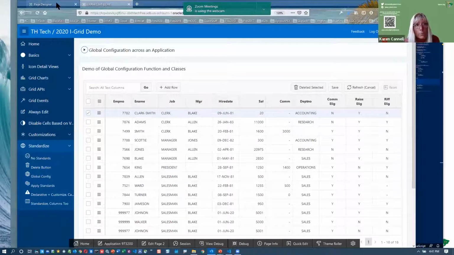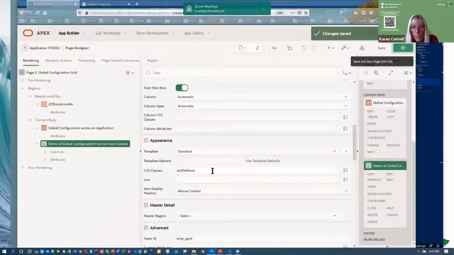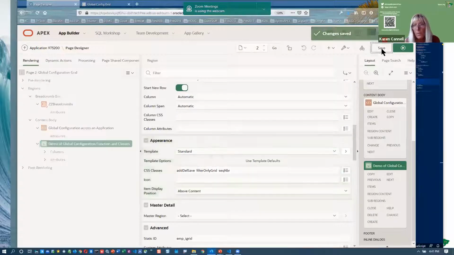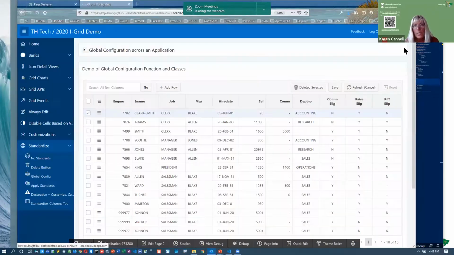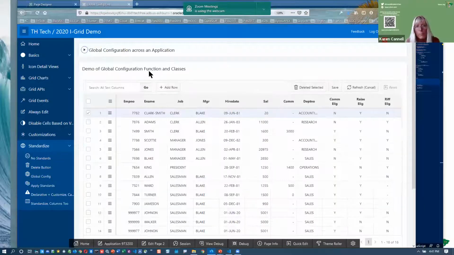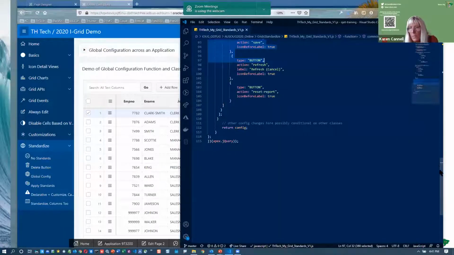Now, if I wanted to add more, so you say, Karen, there were more functions in there. Maybe I want to do the filter only grid and the sequence number. There were both the filter only grids and the add delete save in that same configuration file. So what's going to happen here? Anybody got a guess? Well, we get the sequence number because that's independent of the toolbar, but we get the delete version of the grid because in this file, it's the second one.